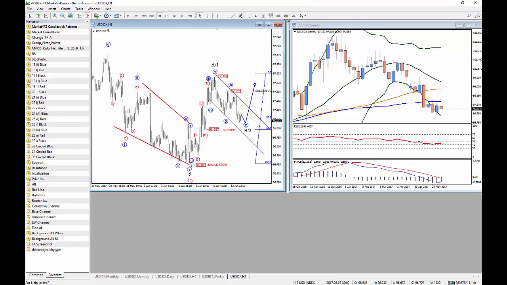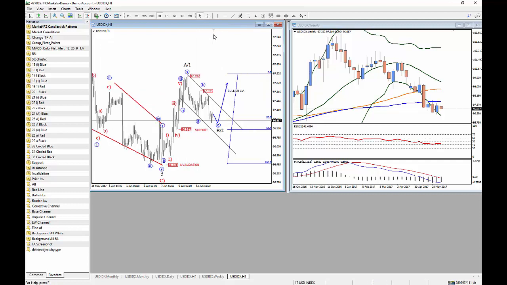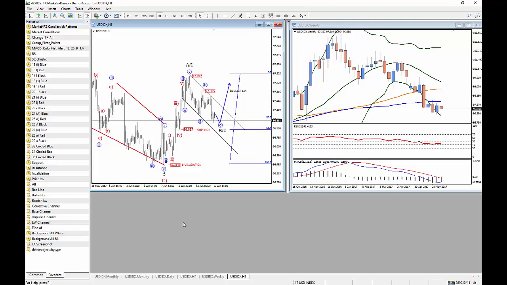However, I'm watching the dollar index, which somehow is not correlated at the moment with the dollar CAD, but still looking at these potential waves 1, 2, 3, 4, 5 to the upside from recent lows, and now we can be in a counter trend 3-wave decline. Tomorrow is also an important Fed meeting, so watch out for a potential move to the upside. However, I will definitely not be chasing this market ahead of the Fed, but if we see a break of 97.32 while the market is trading above the 96.48 invalidation level, then this should really put strong bullish price action in play for the dollar index.